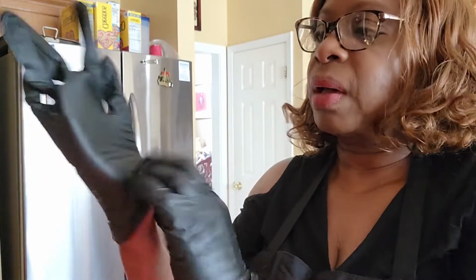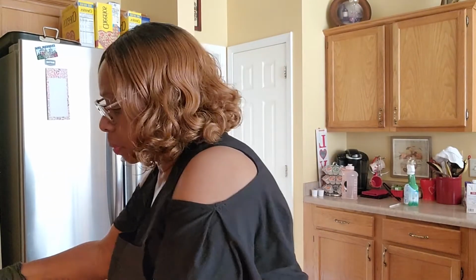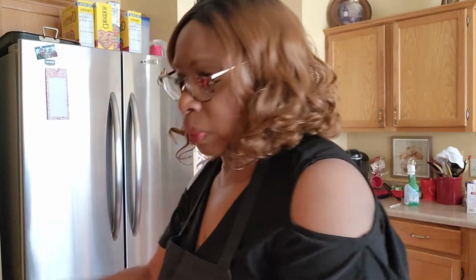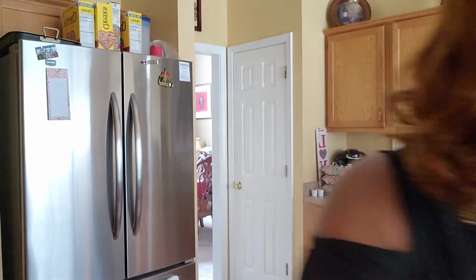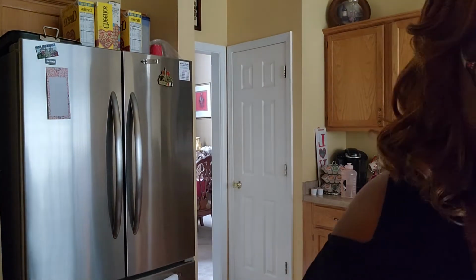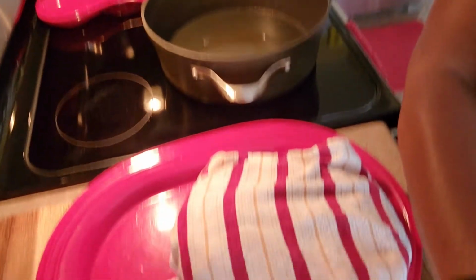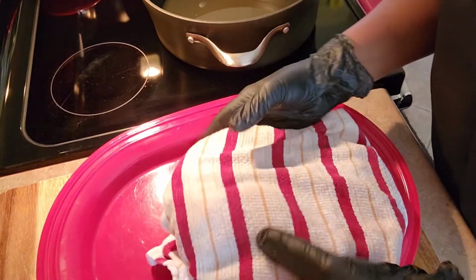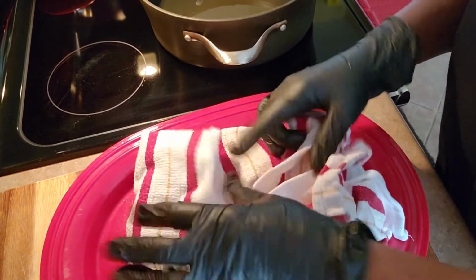Let me get my gloves on here. Oh, that's hot. Okay, so let me adjust my camera here to my pot. Okay, now I got my roast in here, patting it dry with my kitchen towel.